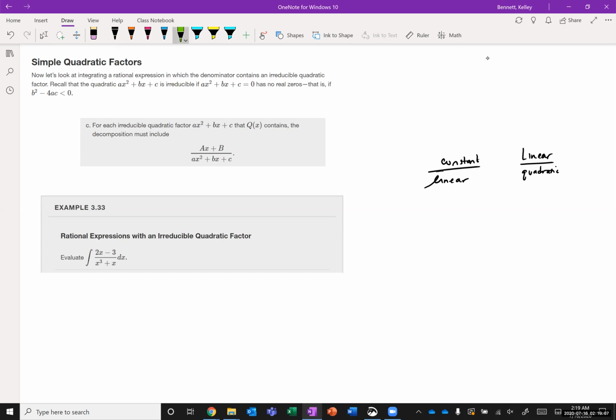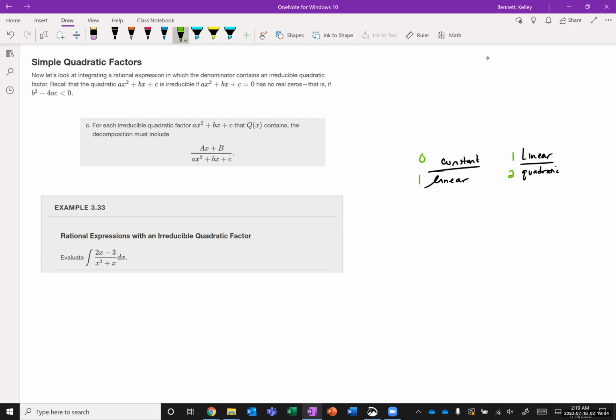What's the degree of a linear? It's 2. What's the degree of a constant? Just kidding. What's the degree of a linear? It's 1. What's the degree of a constant? 0. So we see that when we do this partial fraction decomposition, it always breaks down to where the numerator is 1 degree less than the denominator. I'm generalizing. Of course, when we have these repeated roots, that doesn't really apply. But I'm just talking about the factor itself before it's repeated.